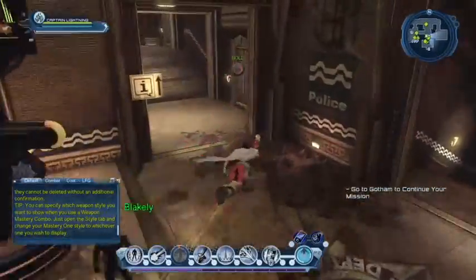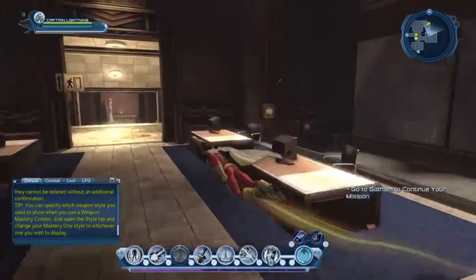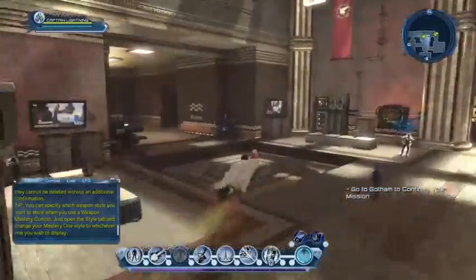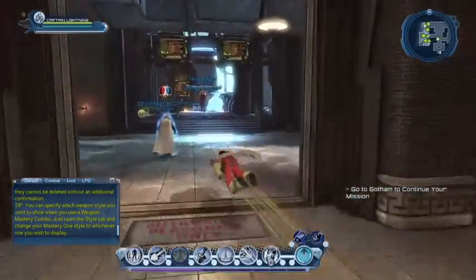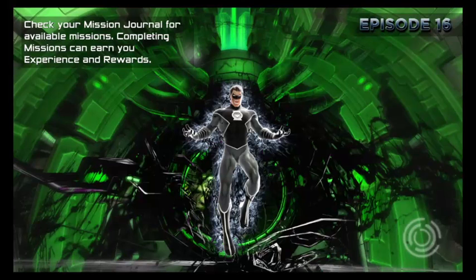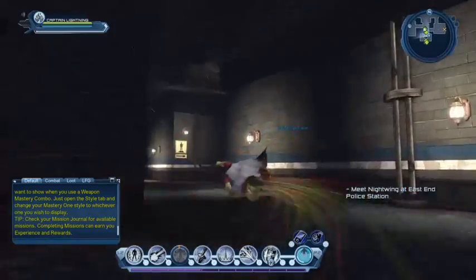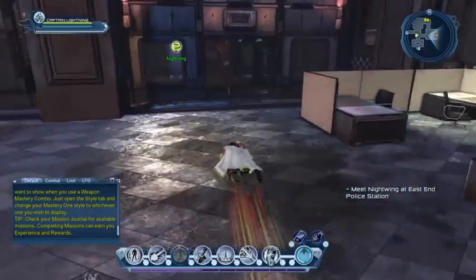So our friend Nightwing, where's Nightwing? Did I go to the wrong one? I went to the wrong one. That's okay, no biggie. There we go. It's pretty nice now that we can teleport from one police station to the others. Ages ago, we used to have to go through the watchtower every time.